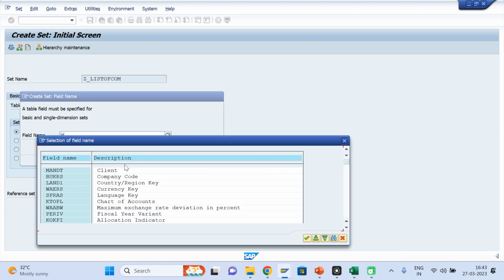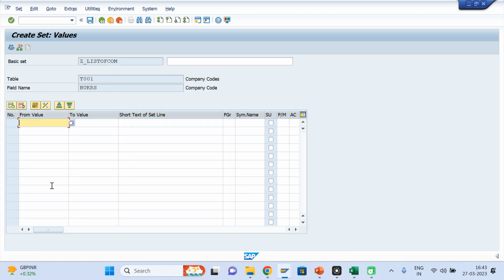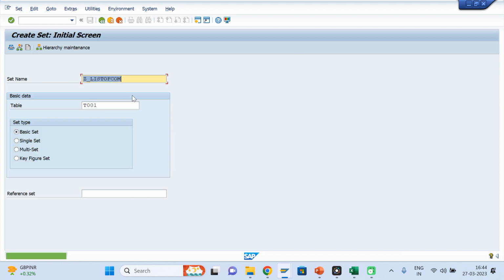Then what is the company code field name? This is the company code field name. Hit enter. List down all the company code field names here. So list of company code. You have to know this table and field name. Give here ATIN, for example. This is applicable for ATIN. So whatever company codes you want, you can enter all of them. While saving, we will also see that it is not saved in the TR. So we'll understand how to move this set from one system to another system and save it.